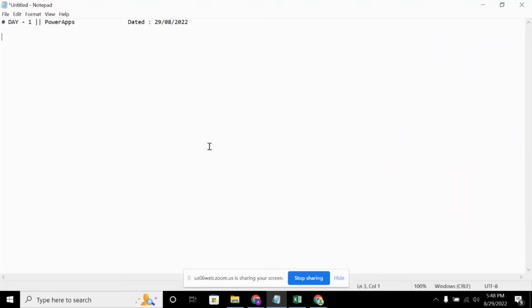MS Office. Inside MS Office, there are a lot of tools like Excel, MS Word, PowerPoint.